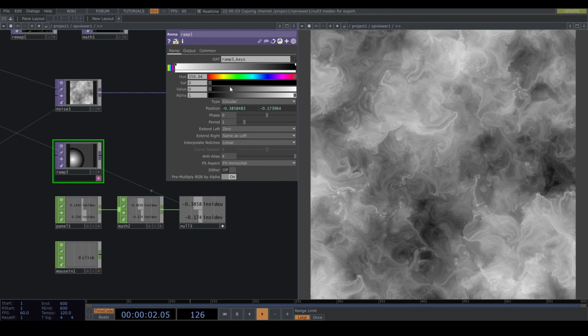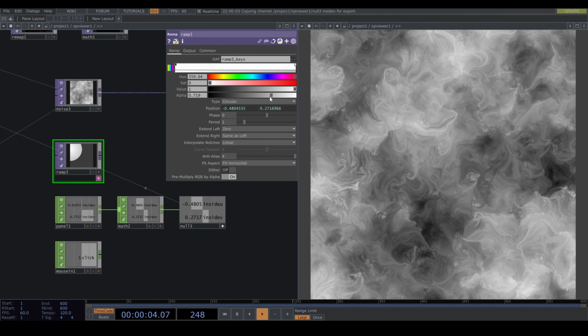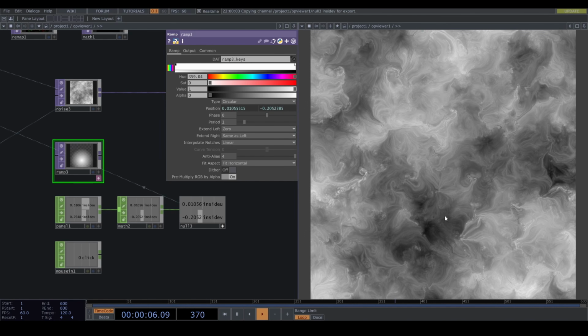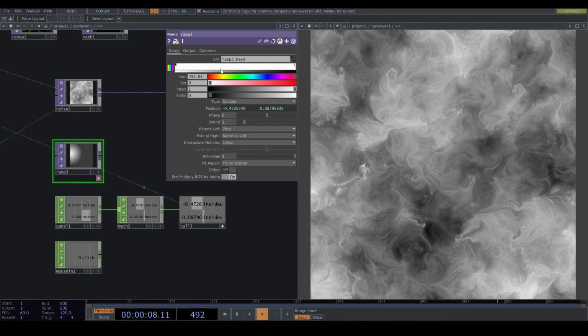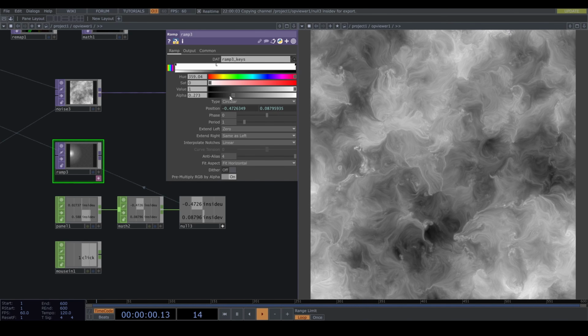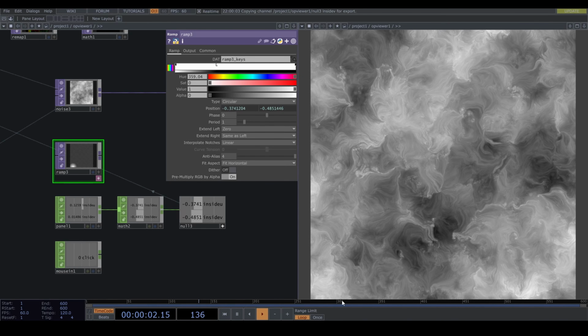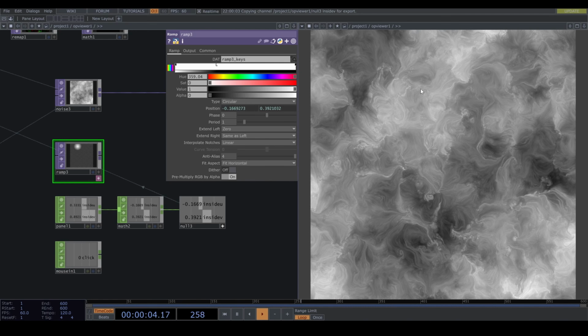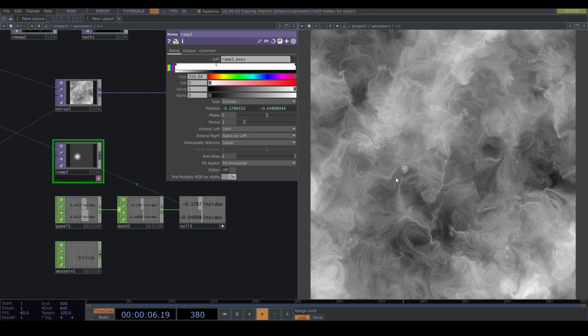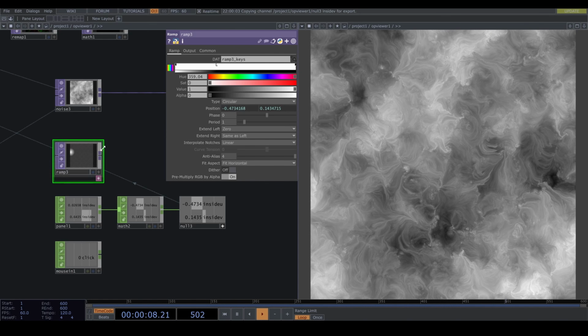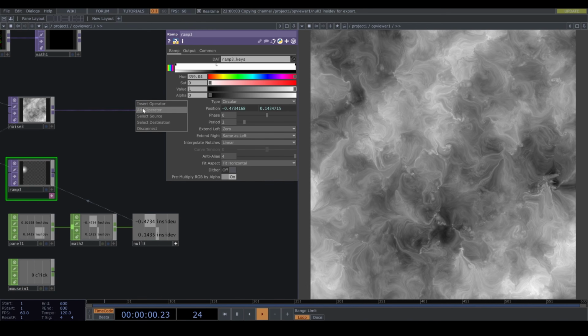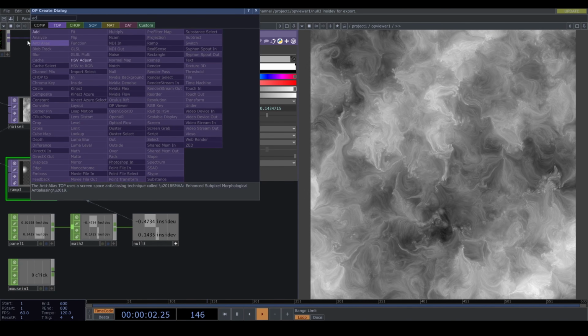Add a second node with a sharp falloff and reduce the alpha to 0. Let's add that to the noise.